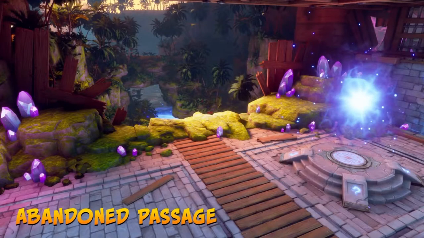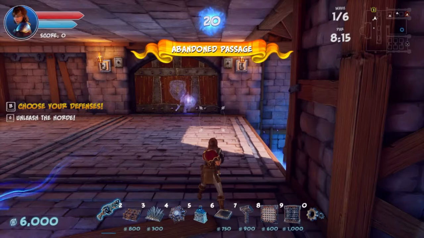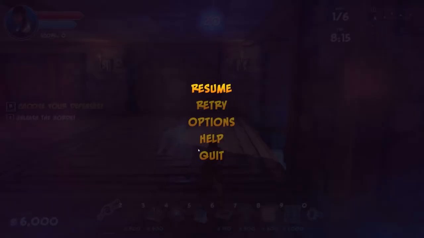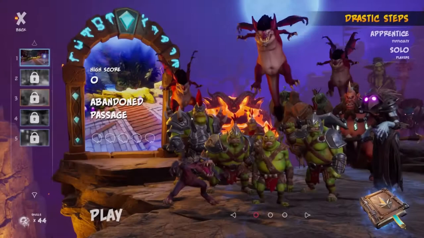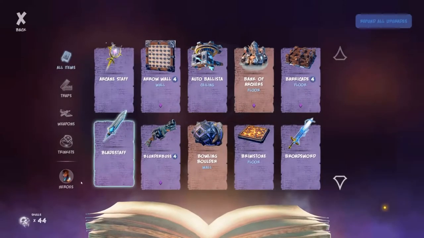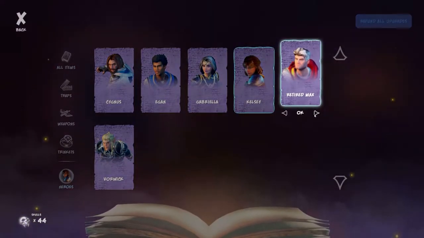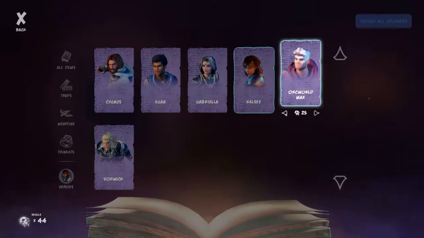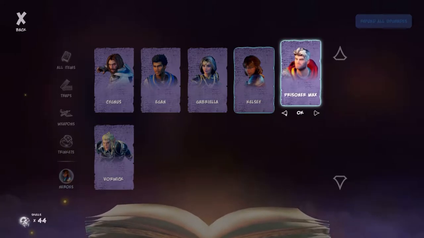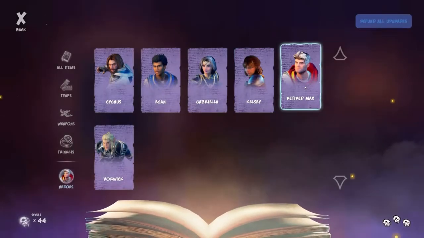Alrighty. So, I guess Max is the main character in this DLC, right? Well, actually... Alrighty! I am back! I have to use him. I'm gonna have to restart my weapons, but it's okay though. I want to use him. So heroes: Max, prisoner Max, retired Max, Orc World. I guess retired Max? I am just so ready.